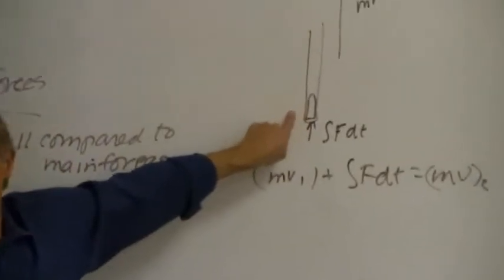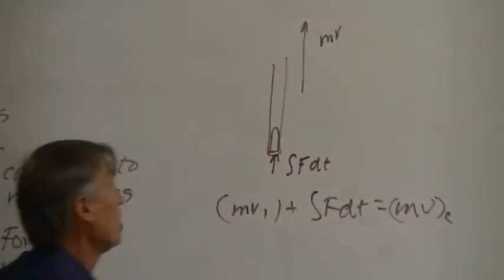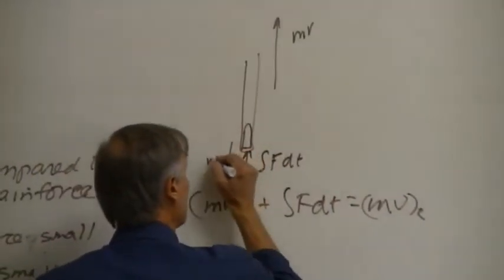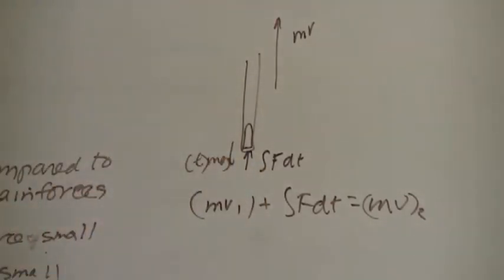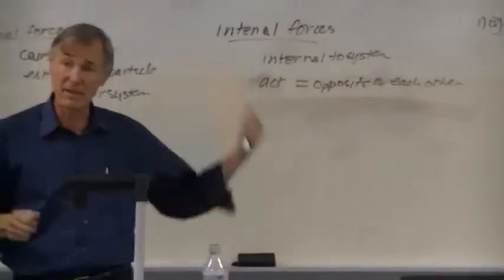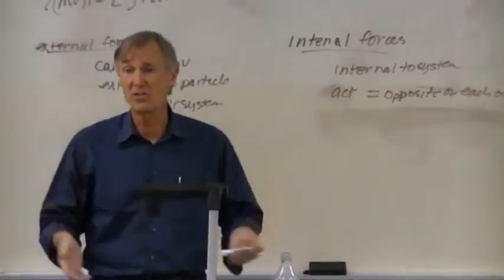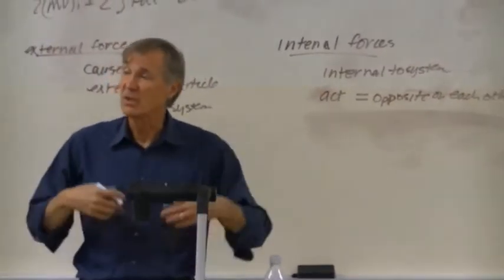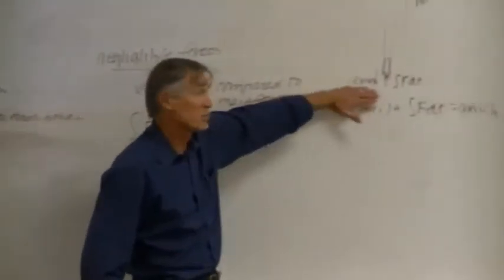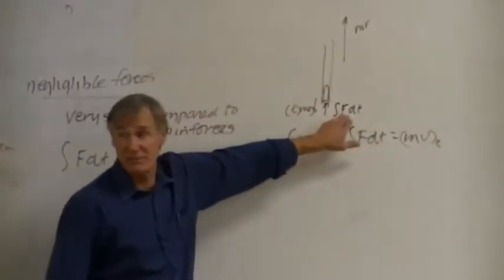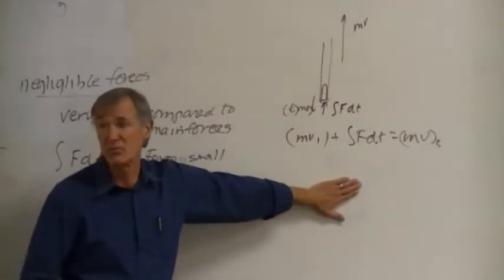However, you also have gravity. Remember, you have to consider all the forces. So you have that integral going up. You also have an mg times time coming down. But realistically, the force pushing it out of the barrel is a whole lot more than the mg pulling it down. So you can ignore the negligible force in a situation like that. If this mg is really small compared to this integral of F dt, then ignore it. You don't have to worry about it.